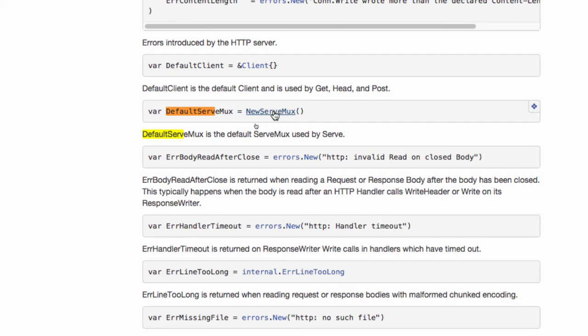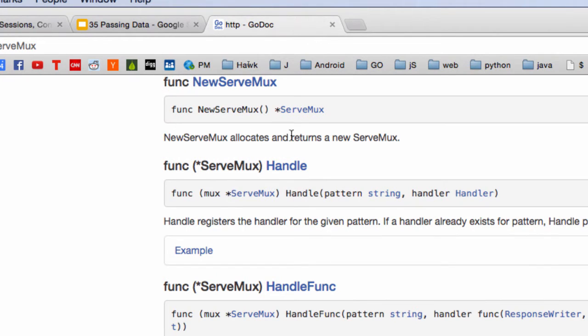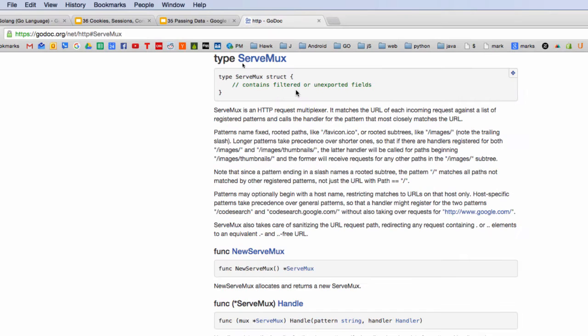So what's a new serve mux? NewServeMux allocates and returns a new ServeMux. Well, what's a serve mux? A ServeMux is an HTTP request multiplexer, and it matches the URL. So it gives us a serve mux.